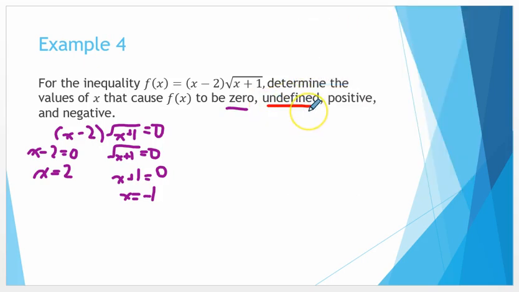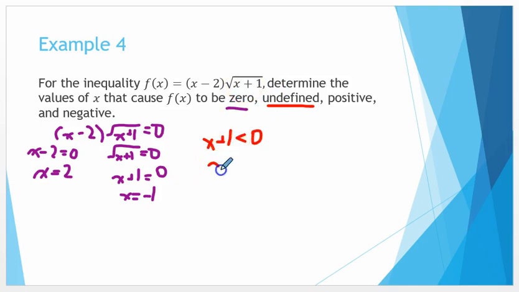For the graph to be undefined, I either have to have a fraction, and then I want to make the denominator equal to 0, but I don't have that in this case, or I need to identify for any square roots what makes the inside of the square root negative. So in this case, I'm going to be interested in the inside of the square root, which is x plus 1. When is it less than 0? Because that would be the way we would say a negative number. I don't want these things to happen. This is what makes the square root undefined.